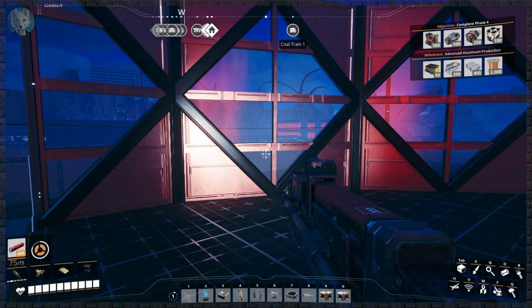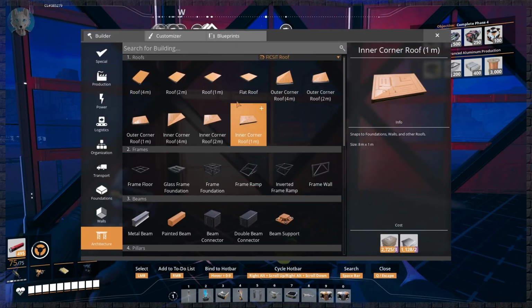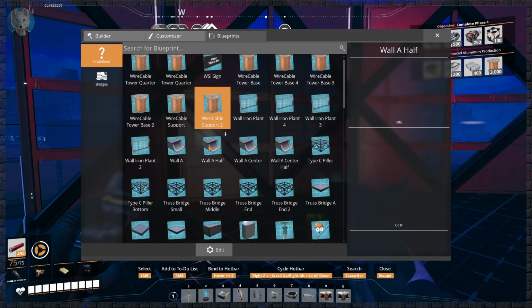I wanted to put signs in behind these windows. I think that would be really nice. For lighting purposes, of course. So let me do that real quick.